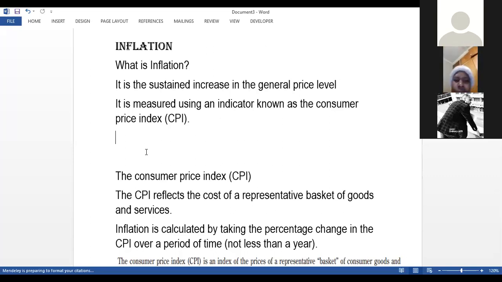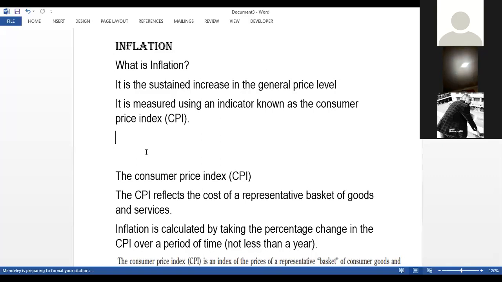All right. So if you look at an economy is affected by a broad range of activities, and these activities are measured in different ways. The first topic talks about the measuring of the performance of an economy, whereby we use various metrics in measuring the performance of an economy. So there are basically 5 metrics that are used in measuring the performance of an economy, which ranges from what is referred to as economic growth, and we have what is referred to as price stability.